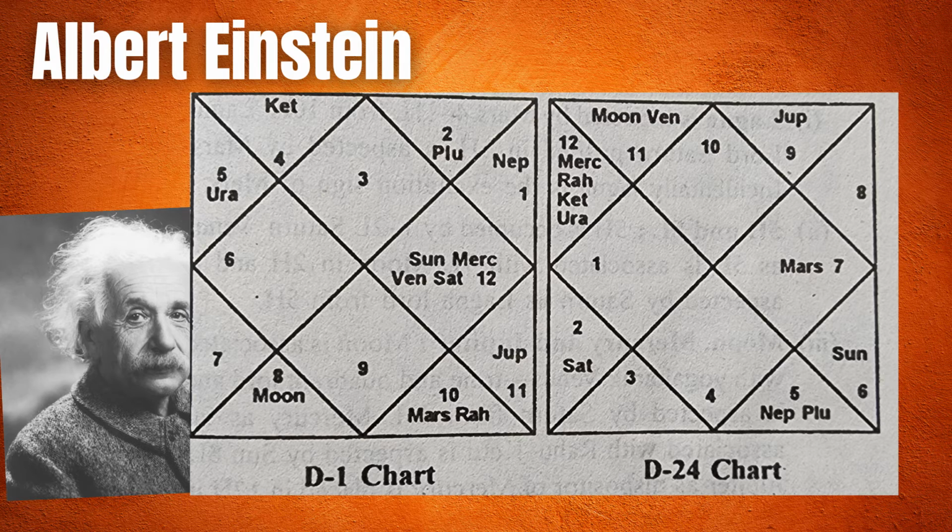The second thing, friends, is from which house the energy of the D24 chart has come out of his main Lagna chart. You can see fairly that his D24 chart ascendant came out of the energy of his 8th house from the D1 chart. So the Capricorn sign is there in his 8th house, which has become the Lagna in the D24 chart. So that means somehow innovation, research, sudden discovery, invention is something which can be seen as a strength area in the life of this great genius scientist, Albert Einstein.